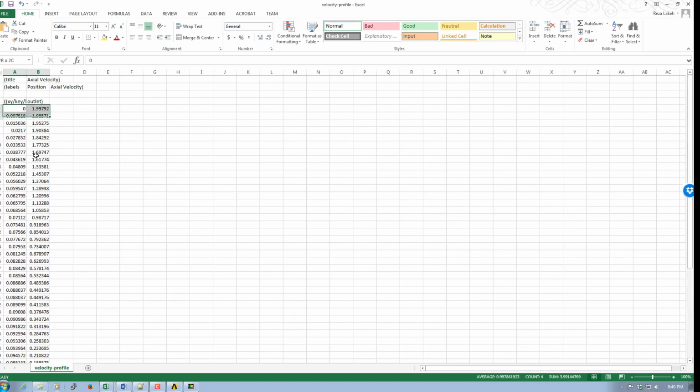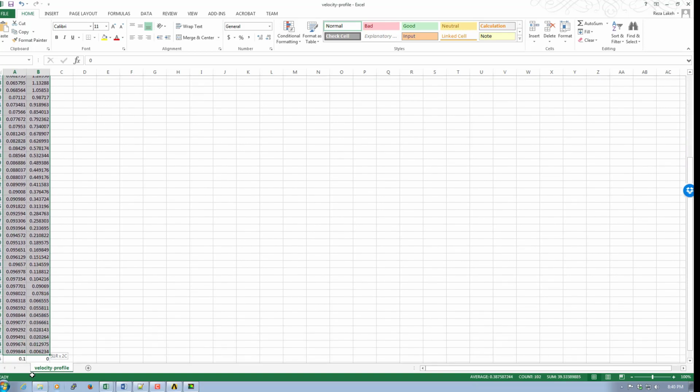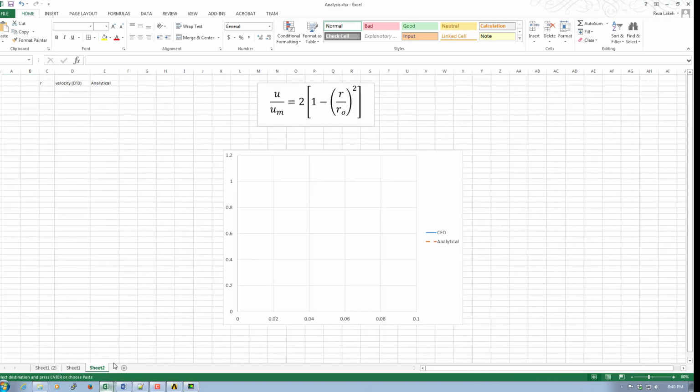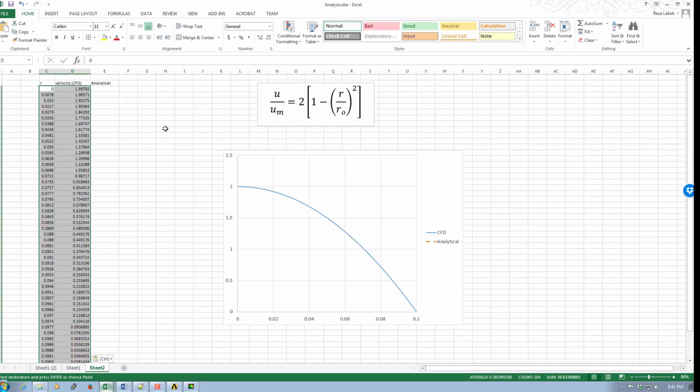So I'm gonna select all these, copy it, and transfer it to another file that I have been creating for this. I paste it right here, and by default I have created this XY plot based on the values that I pasted here. You can simply do it yourself.